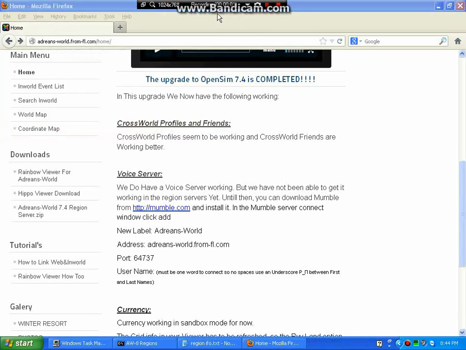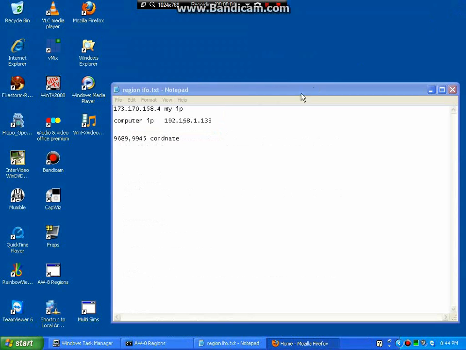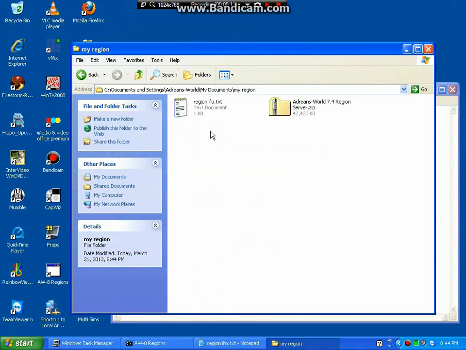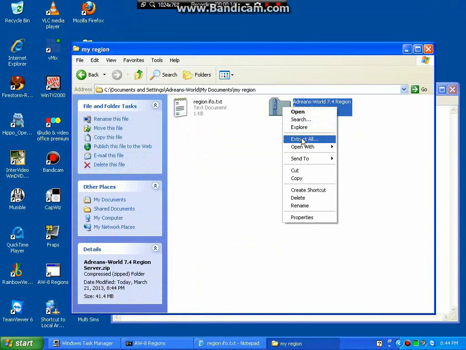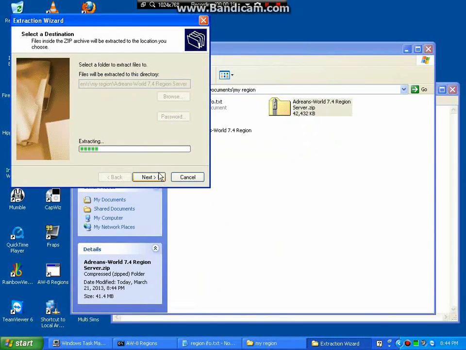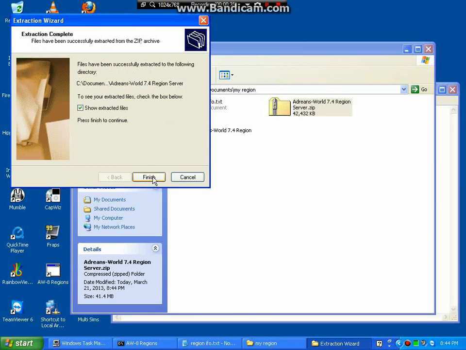Okay, now that the file has been saved, we can close this out. Open up the folder that we saved it in, My Region, and we'll extract it. And click Finish.